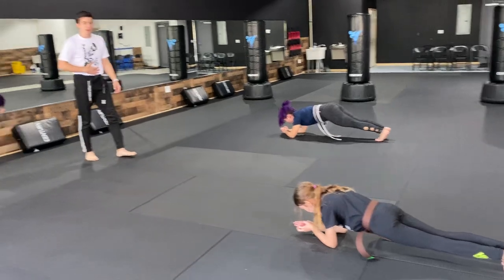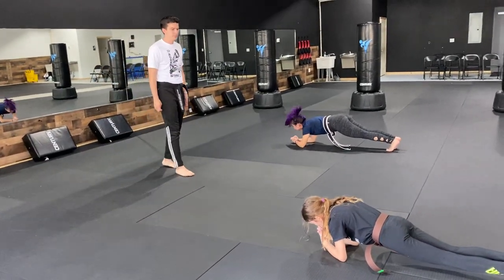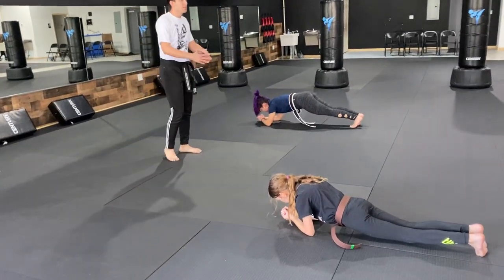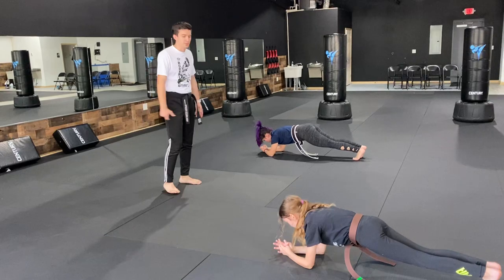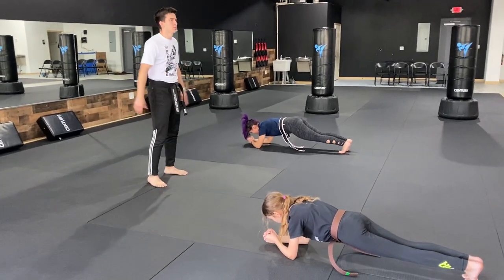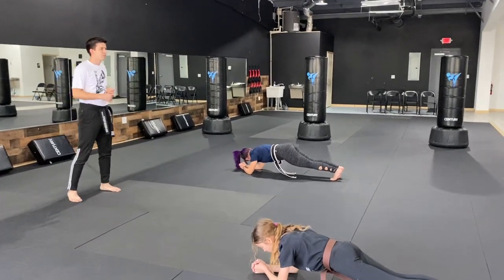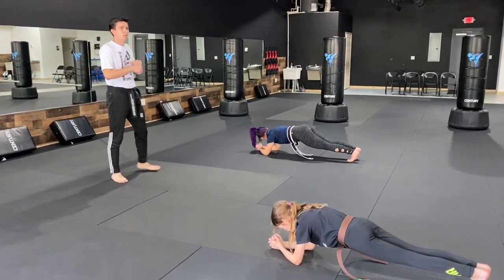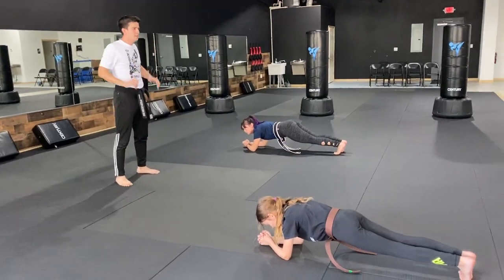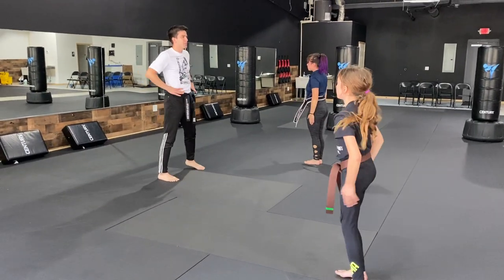And those muscles in your belly and your core. There you go, good job. Get some breathing, get some oxygen to those muscles, and they keep working hard for you. Halfway there. Ready, five, four, three, two, one. Stand up tall. Yes, sir. Yes, sir. Strong. One more time. Rest position.